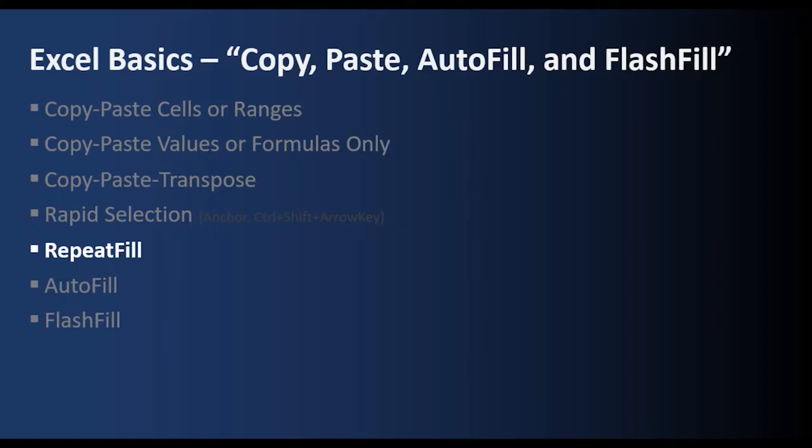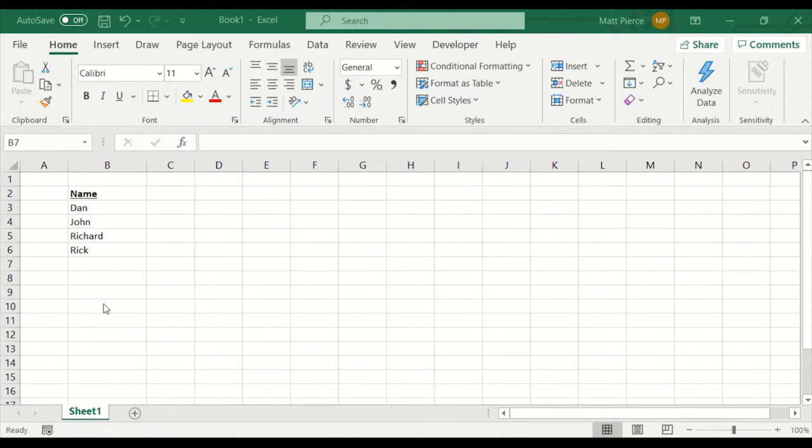Next up, repeat fill. I made up this term repeat fill, but basically anytime you have a column, in this case name, and you have some values in that column, anytime you do an adjacent entry, Excel is going to look up ahead, and as you type, it's going to go, oh, you mean Dan, oh, you mean John, and it's going to offer you the chance to hit enter and pre-fill the rest of the values. So let me give you an example.